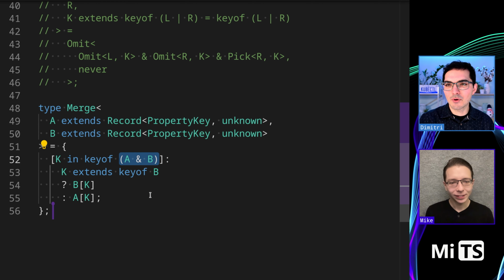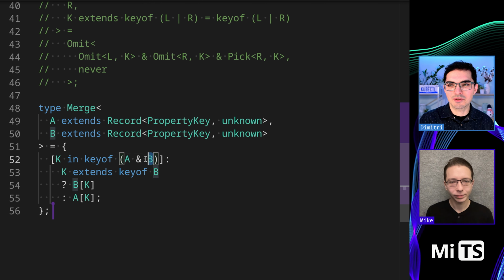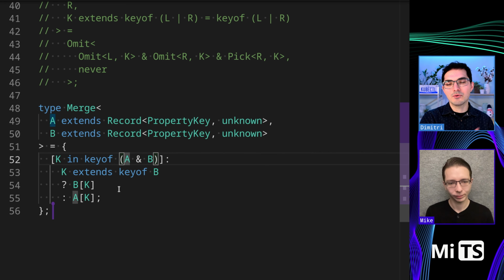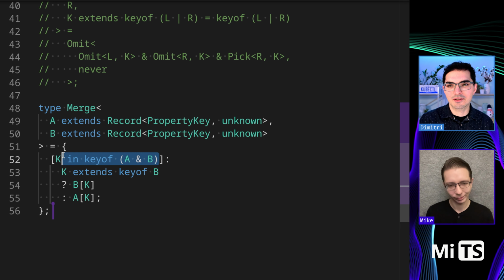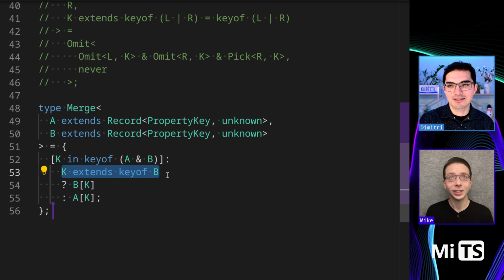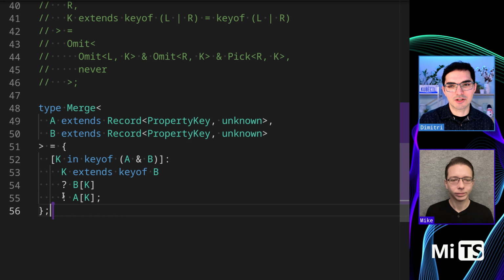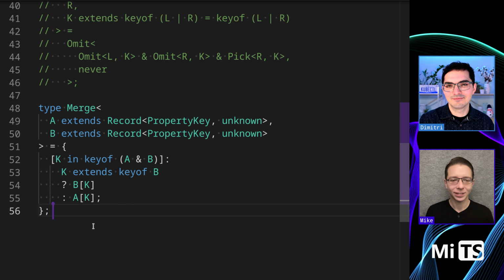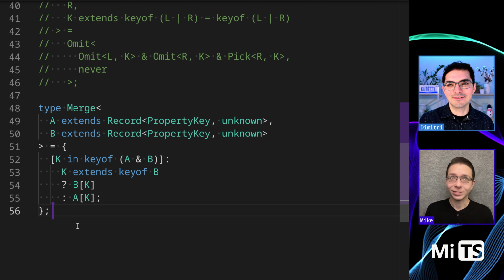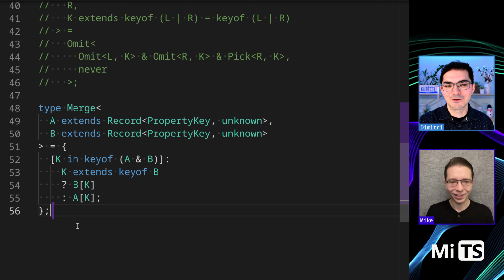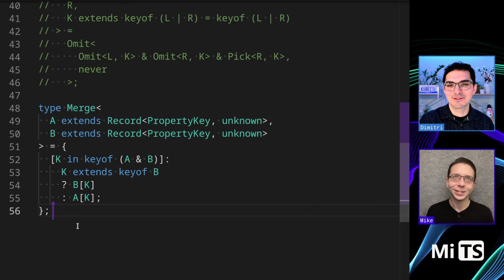I think this is mostly the same as the first alternative I showed, but it does have a little bit of difference. It's doing the mapping in here, so it's intersecting these values, which is going to give you all of the keys of both of those, so that satisfies that section. And if it extends key of B, then this, and if it extends otherwise, we know that it's a key of A because we did the intersection. So cool. All right. Very elegant. Any other thoughts? No. Yeah, I think this is a very good overview of this problem. Sweet. On to the next one.